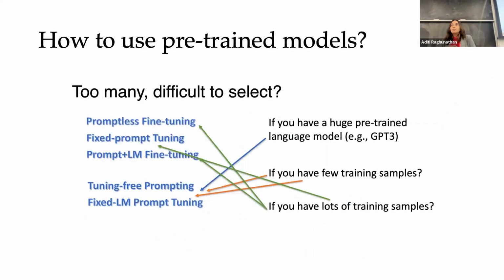Okay, so this slide should be familiar to people who paid attention in the previous class. So, how do we use pre-trained models? And this is probably a question on people's minds, right? So yes, it makes sense that we want to use them, but there are so many papers out there and so many different settings that we could do. You could do fine-tuning, you could do prompting, and if you go into the vision space, there's also linear probing, which I'll talk a little bit about. So there are all these things that you could do. So how do we actually select what to do? And that's what I'll try to give some ideas or some understanding of in this talk.